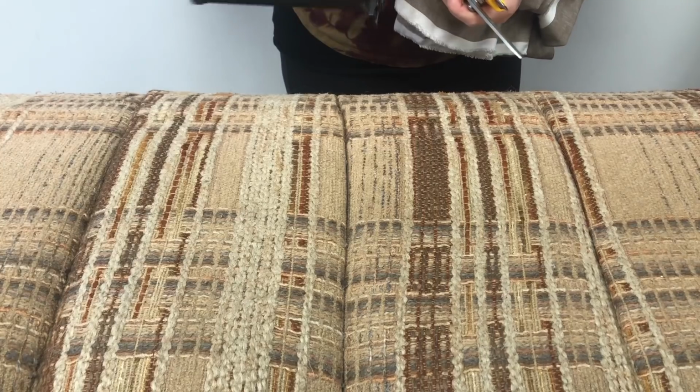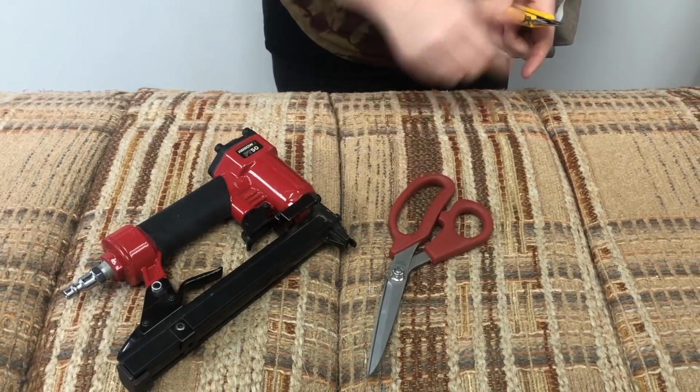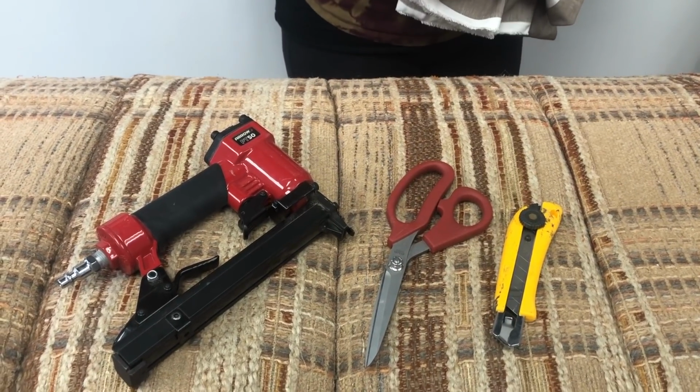I have a pneumatic stapler, so I'm going to use that. I'm also going to get the original fabric off with a combination of a box cutter and my sewing scissors. You guys make jokes about my little scissors I was using. These are official sewing cutting fabric scissors. And I'm going to use this neutral colored fabric. I have plans for some really awesome pillows and things to be able to put on these seats that I'm going to do in the camper, so I wanted something neutral that I can change up.